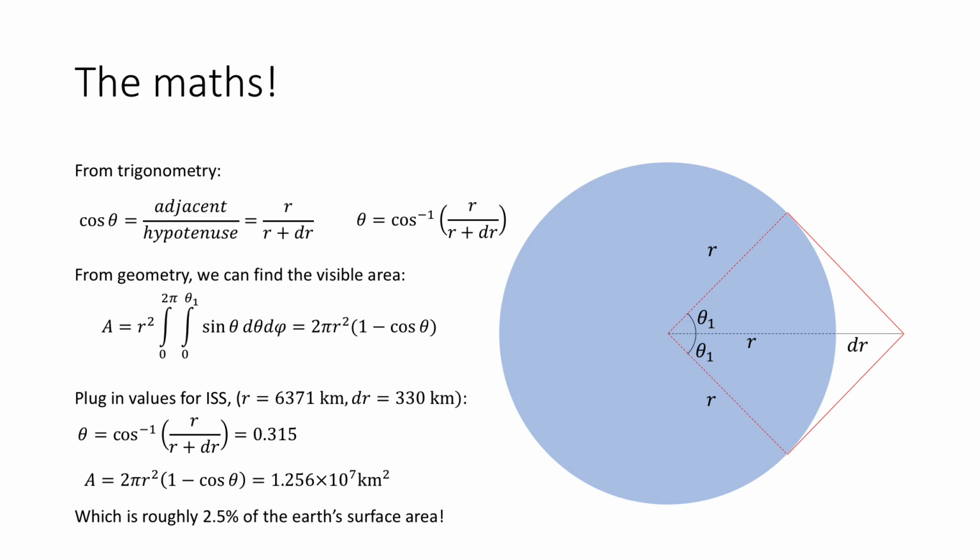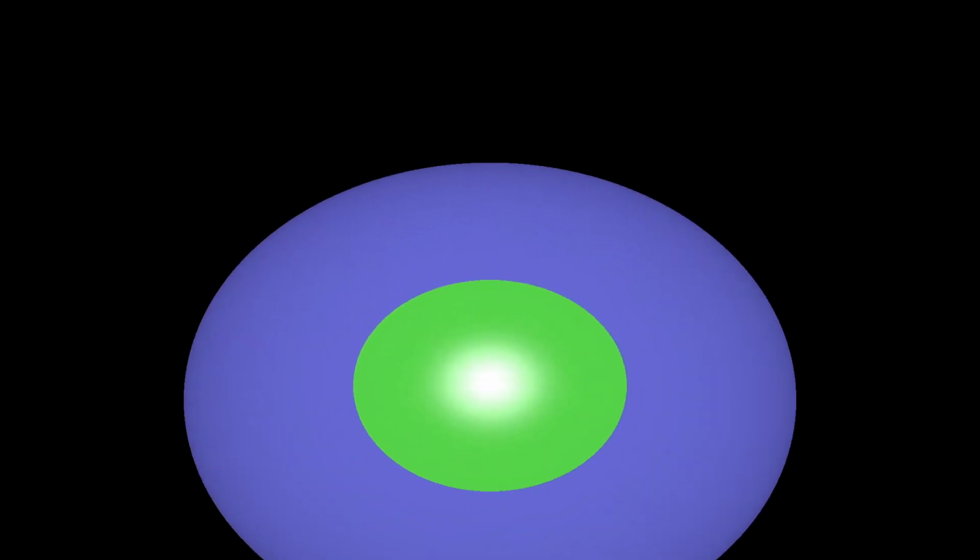To demonstrate this, I've made a little animation. So what I've done is painted a green dot on a blue sphere, and I made the camera orbit around the object from a large distance. So if we look straight down onto the green dot from this distance, we see the green dot surrounded by blue. However, as we decrease the distance to the object, we see that the ratio of green to blue increases until we can't see any blue anymore.